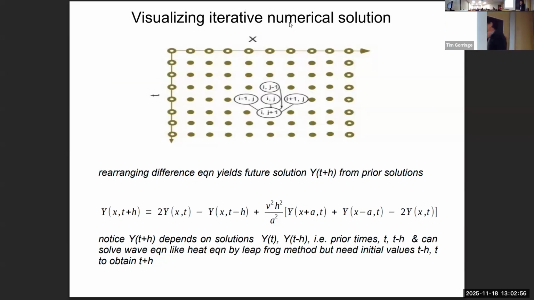This is just to help in imagining. So this plot here is meant to show this two-dimensional space-time lattice. The horizontal dimension is the length of the string. So these are the little increments of the string, these are the little mass increments of the string horizontally. And then vertically is the progression in time.